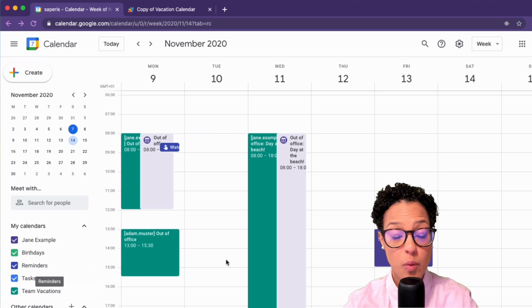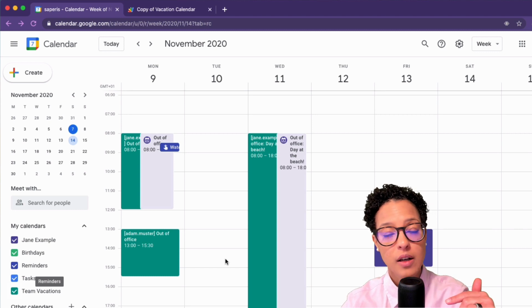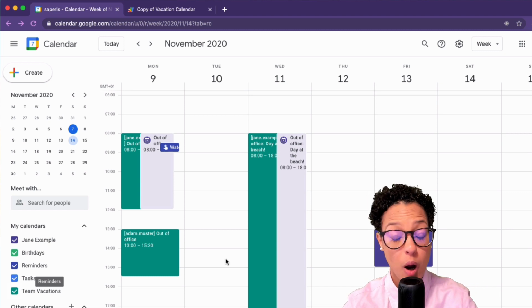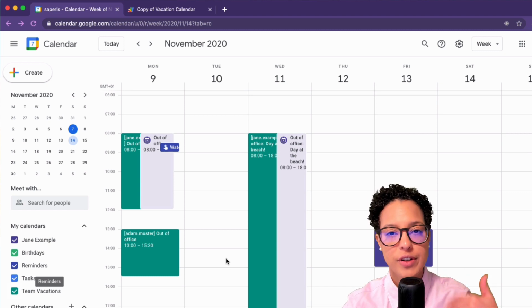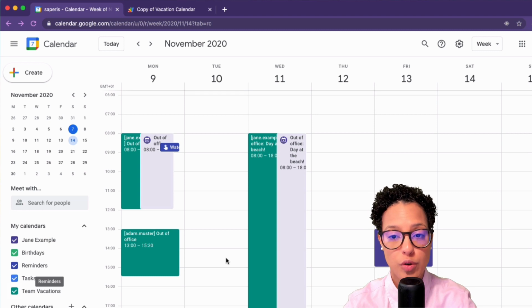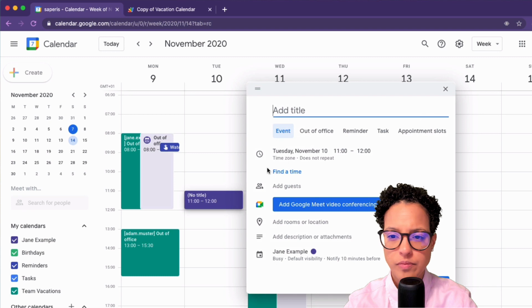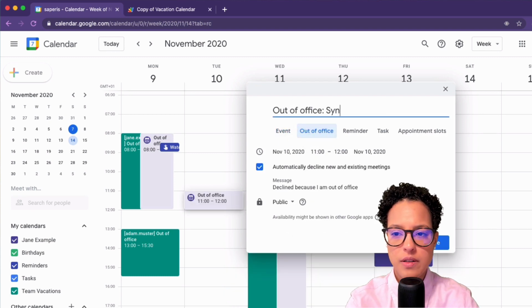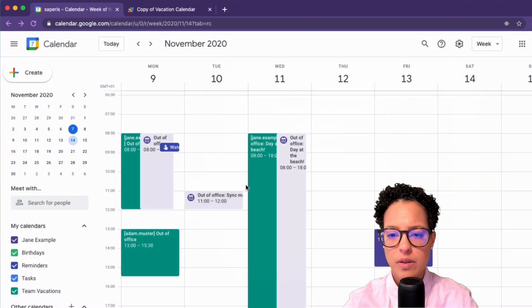And this ran automatically. The trigger that is set up, which is also provided by the Google Solution Gallery, by that file that we copied, is set up so that it runs every hour, but I can also trigger the sync manually. Let's go ahead and test this. Let's just create a new out of office, so that we can test this. So save and decline.